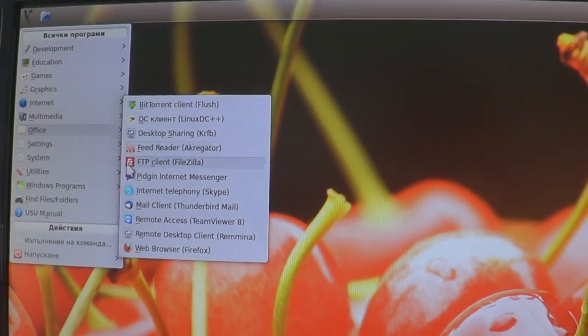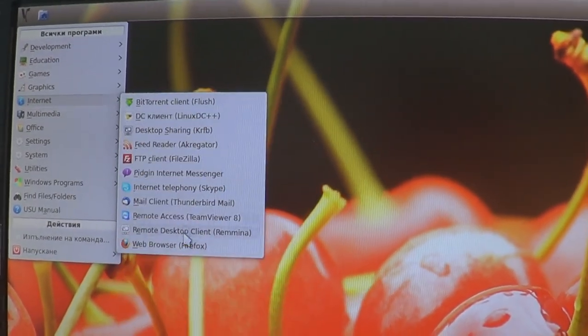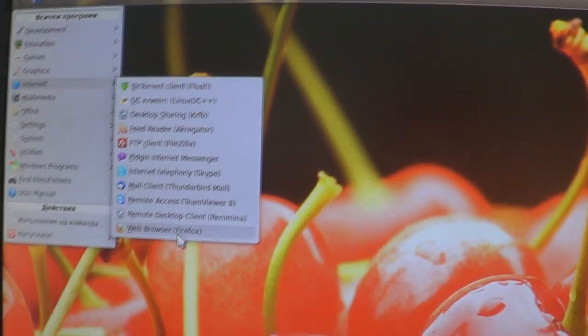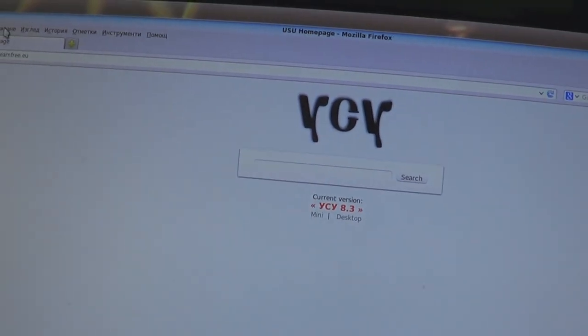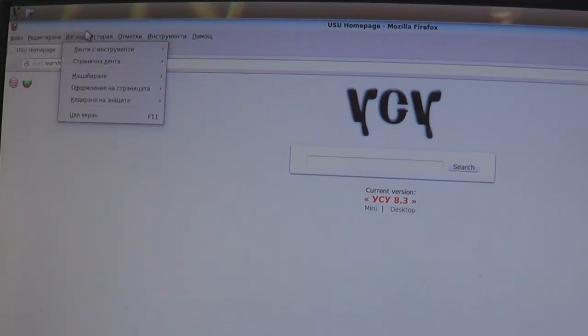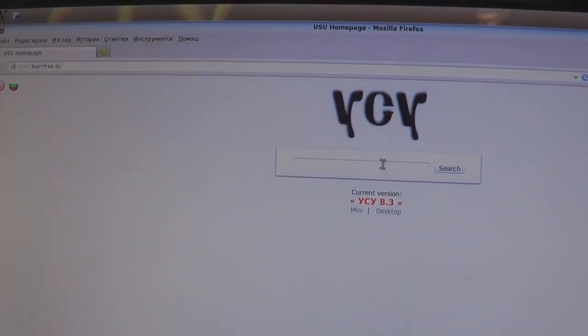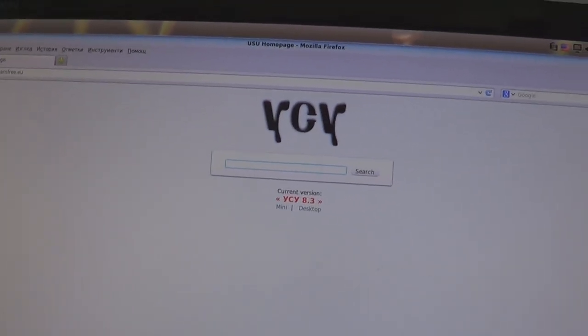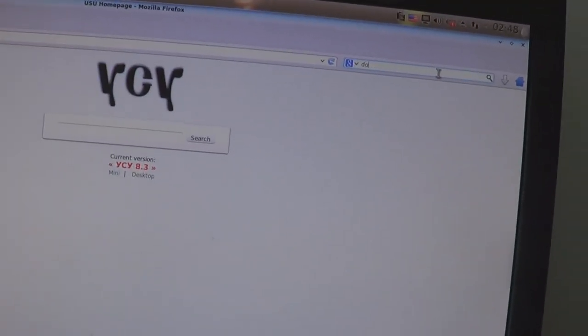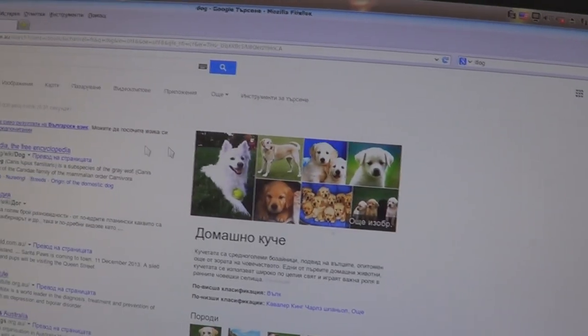For example, if you open, I saw a few things. That one is not. If you open Firefox, it's still not in English. See? Because this is the Bulgarian Firefox. Oh, right. You see? But can you search for Australian things on the Bulgarian Firefox? Yeah, sure. Look. Oh, just like we can search for Bulgarian dog things. You got a fixation on dogs.